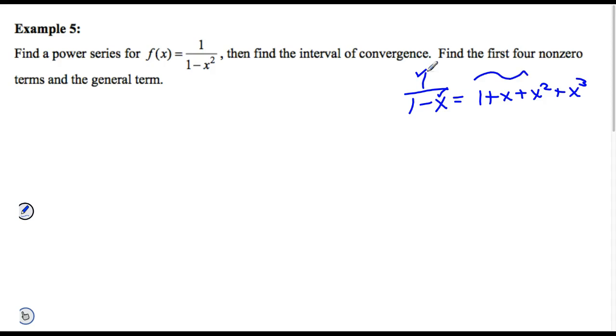Remember, we use this in place of this function, but its domain is only where the two converge. So for this function, you can even see that it's got an asymptote at 1, with a center of 0. So I can tell that I can be within 1 of 0. This would be my interval of convergence, which means in here, these are identical. Outside of there, they're not. All right, so if we can get it into geometric form, they're really easy to expand.